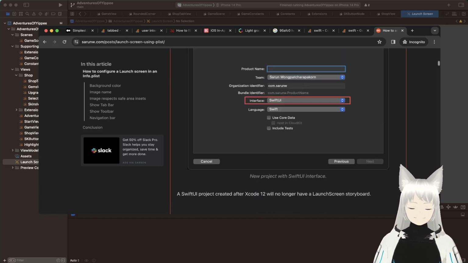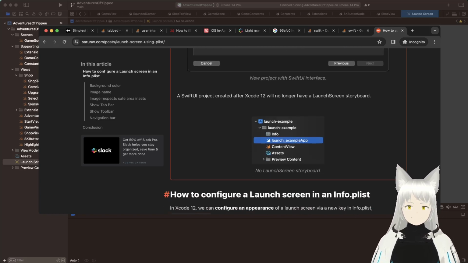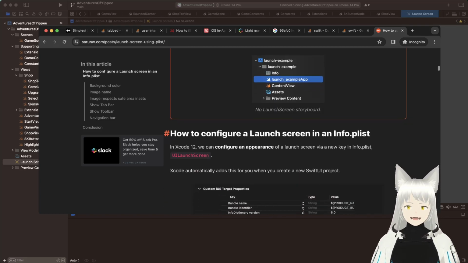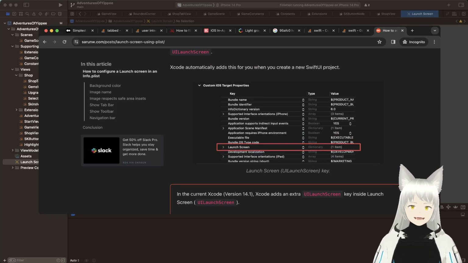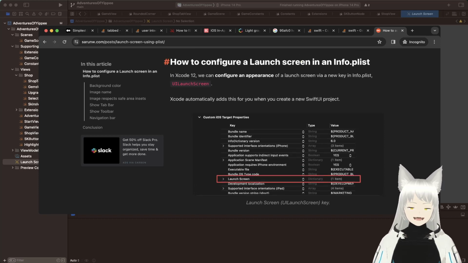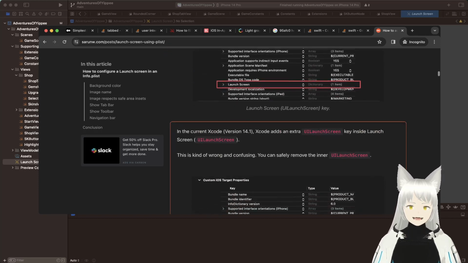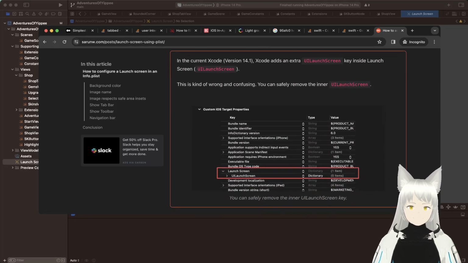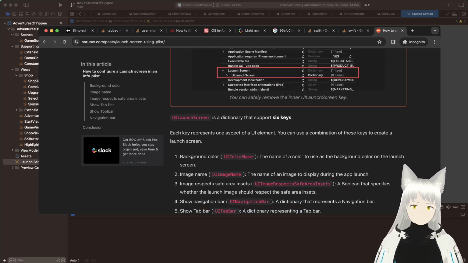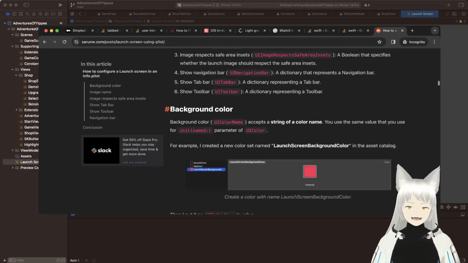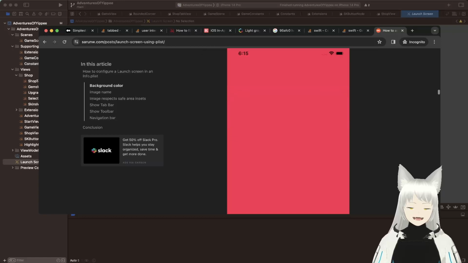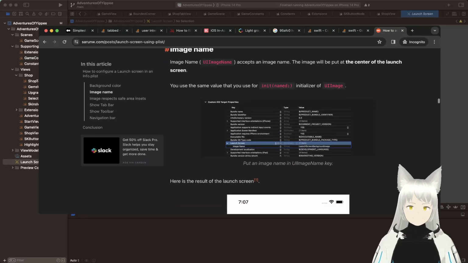Oh, we already did this at the way beginning. But yeah, we need to make the launch screen. I set it in our plist. Yeah. And then what else? So we need background color. We don't need that. Image name. Yeah, that's what we want.